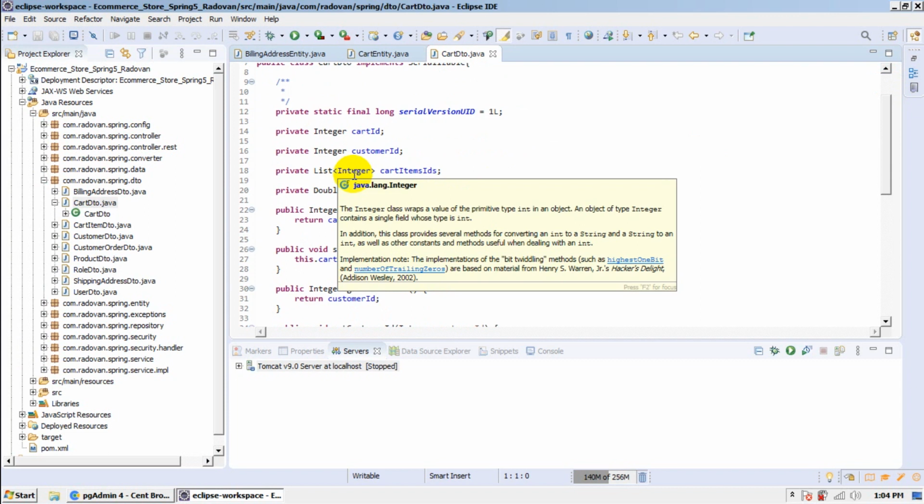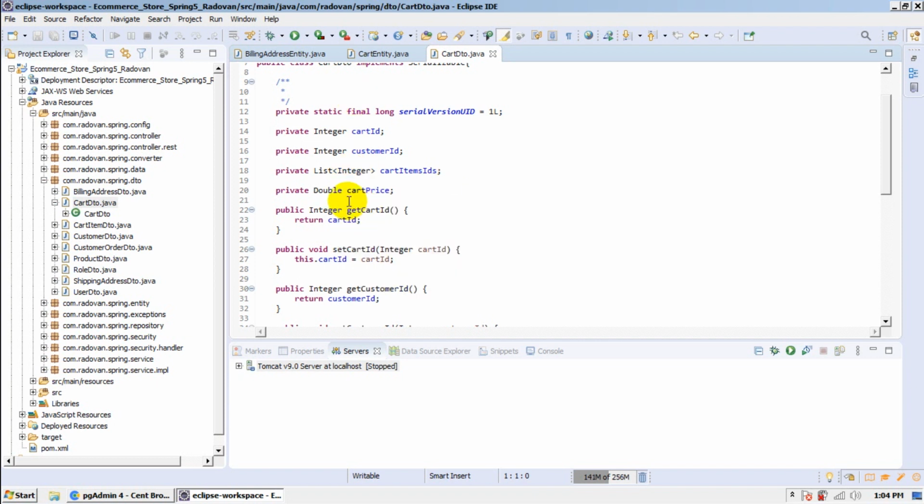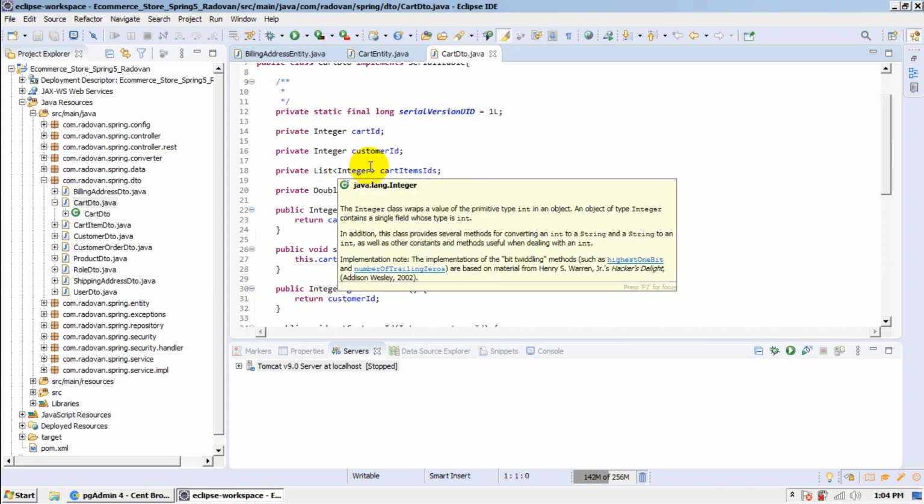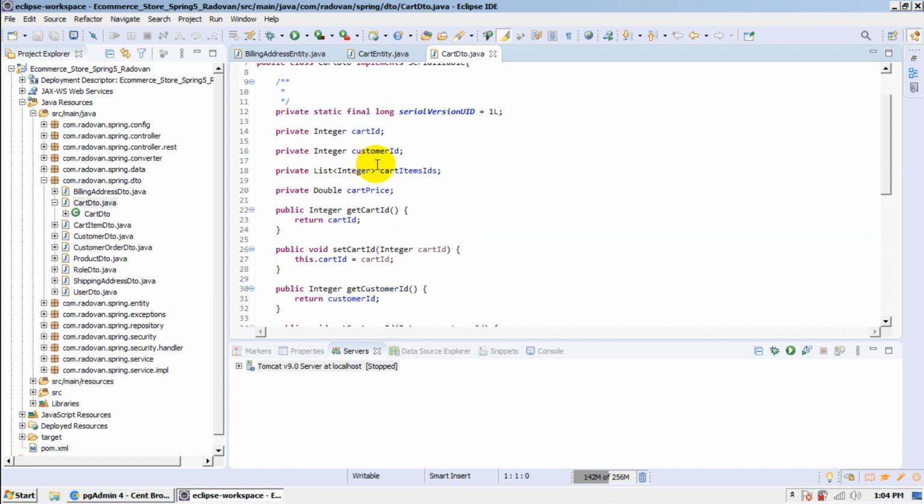That is my way of processing with persistence. It will be easier to have a list of integers instead of a list of cart item DTOs. Of course, if you want to do it another way, you can edit this project later after you download it from GitHub.